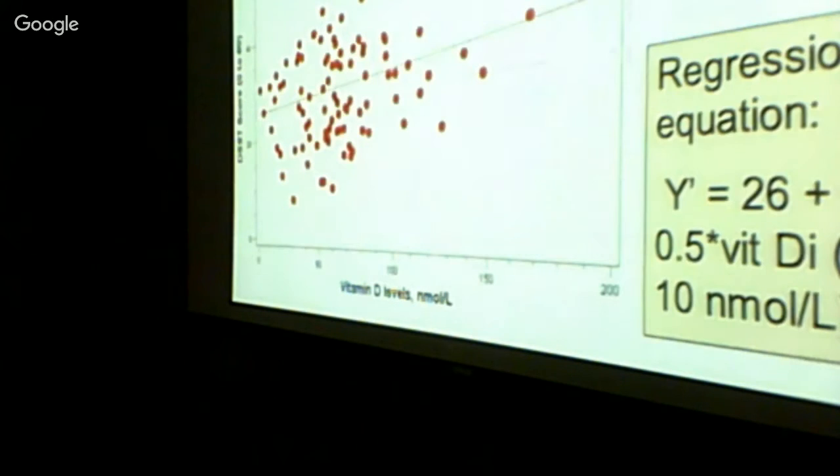Y is 28. Now, our next data set, we have a slightly higher slope. And our regression equation here is 26 plus 0.5 times vitamin D intake. So again, the way you interpret this is, for every measurement of vitamin D intake, I plug into this equation, and I can get a predicted cognitive function score. So I know that in my next set of studies, I can predict how this individual is likely to do on the cognitive test based upon how much vitamin D he or she took.